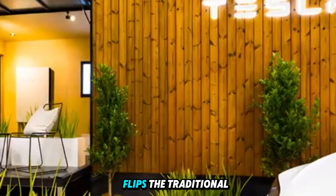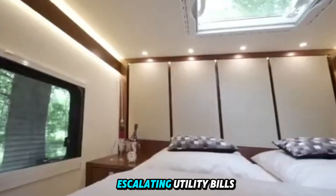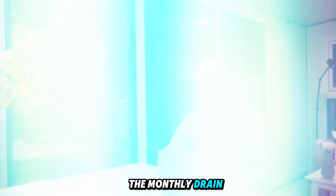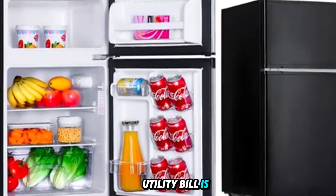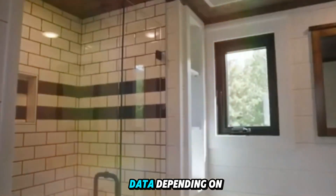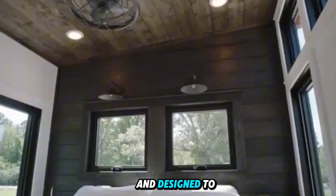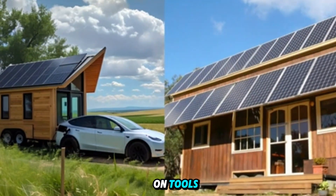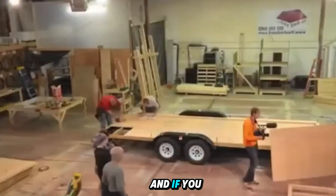The real cost of living: Tesla's tiny house flips the traditional cost-of-living equation on its head. Most homes are debt traps, consuming income through hidden maintenance, escalating utility bills, insurance hikes, and energy inefficiencies. With solar power, a Powerwall, recycled water, and zero heating oil or natural gas, the average monthly utility bill is under $25. Maintenance is minimal — the exterior shell resists weathering, corrosion, and mold; furniture is modular and designed to be replaced cheaply; and Tesla offers a replacement panel program letting you swap out damaged walls yourself with snap-on tools. In cities where rent exceeds $2,000, Tesla's home pays for itself in less than four months. And if you move, just take your house with you.